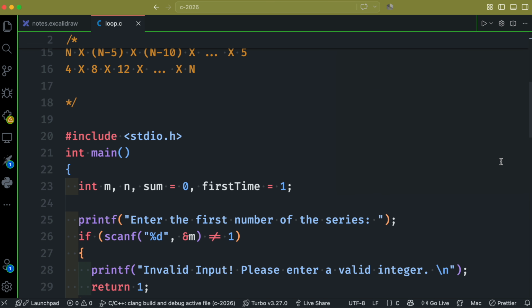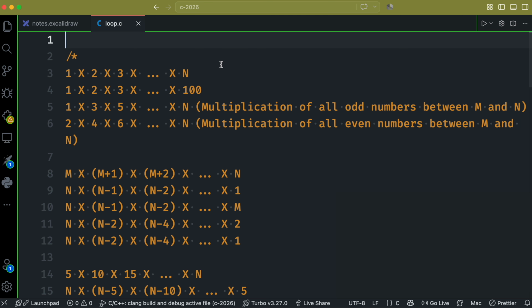So let's come back here. We are going to maybe start with this one. Let's see what we want to do in this case. Again, we want to start from 1. We want to run until n, and the difference between them is 1. Each time we're incrementing by 1.